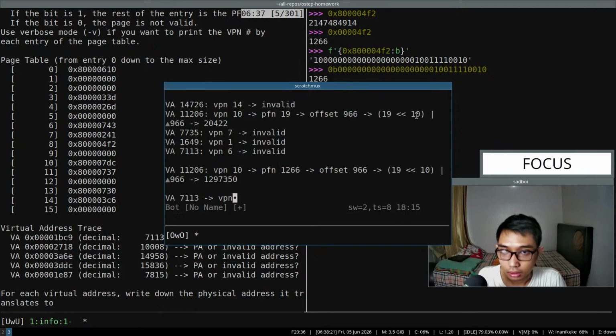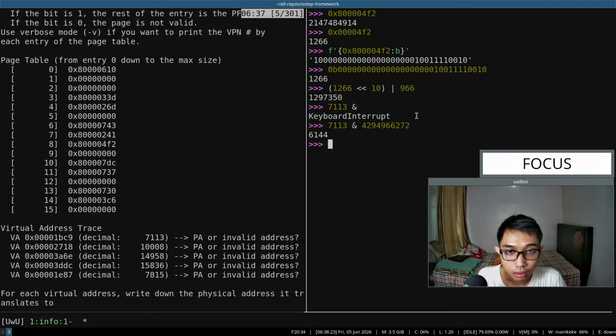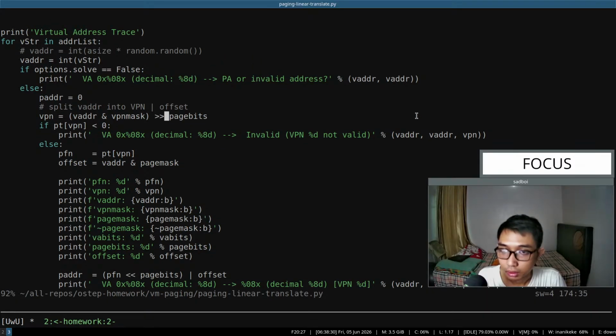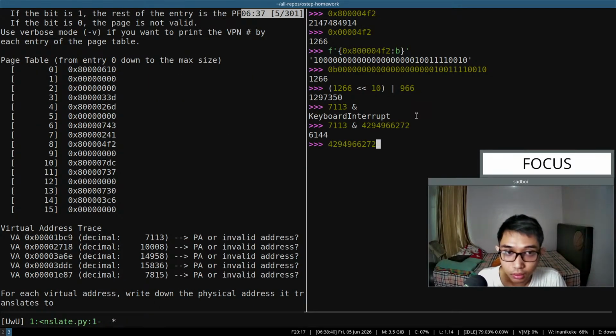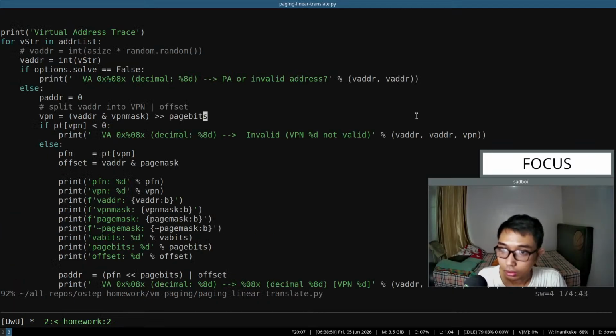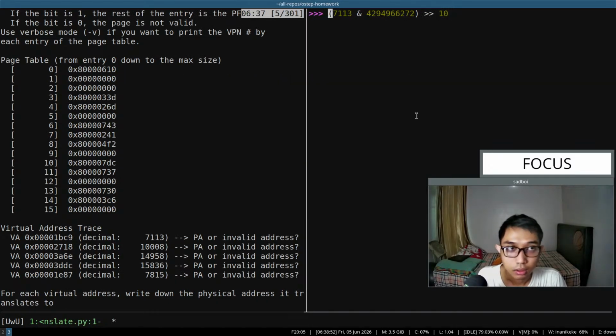This one, right? Wait, I cannot forget. We need to use right shift, with the bits.